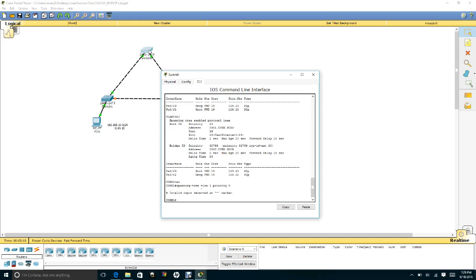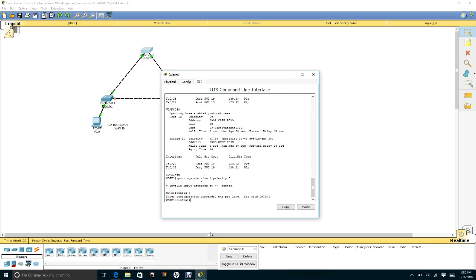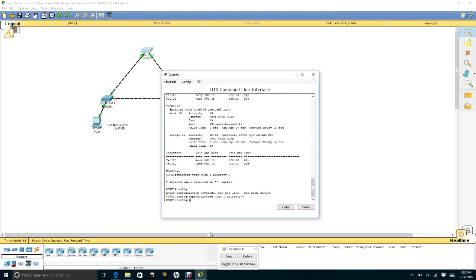Enter. Okay, I have a problem here, so let me find out what the problem is. Config T. Okay, spanning-tree vlan 1 priority 0. There we go.